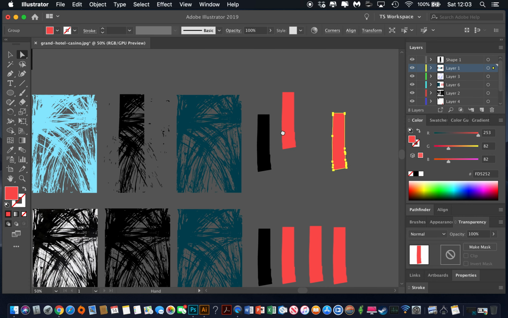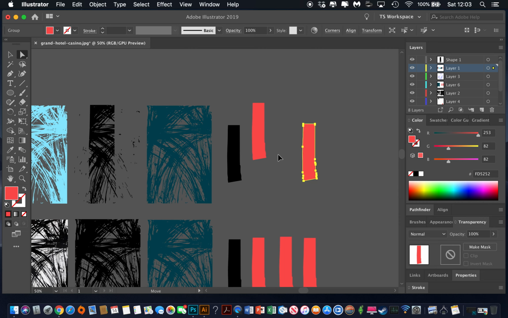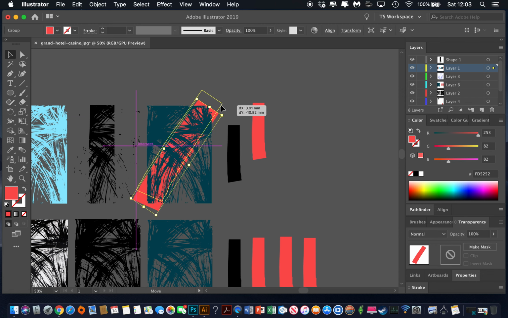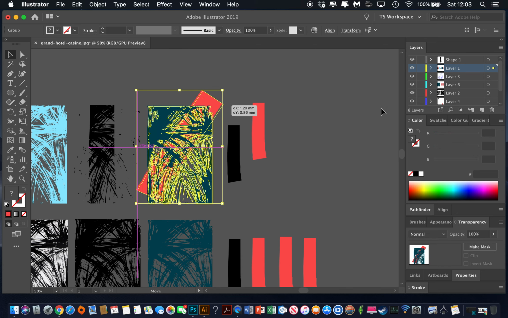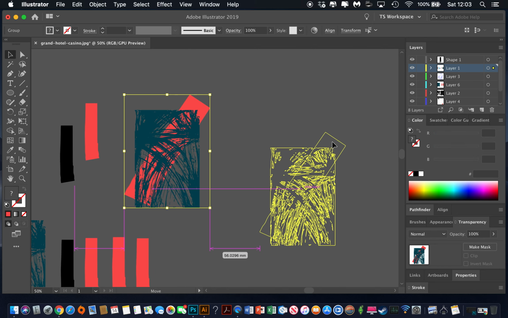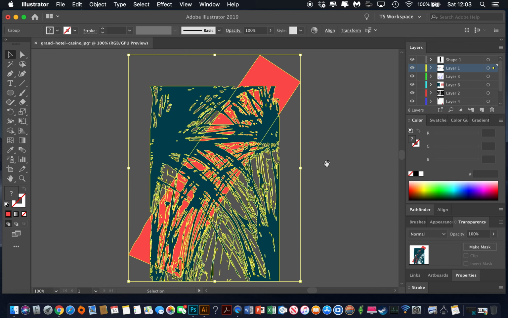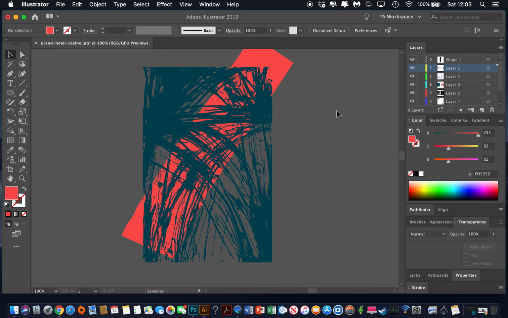So on here, I drag this over my texture, click on V so the transform box comes up. I can rotate this as well so I don't have to have it in this direction. So I can cut through a different texture. I'll bring these two over here so you can just look at this. At the moment this is on top. So I just want to see it cut through.